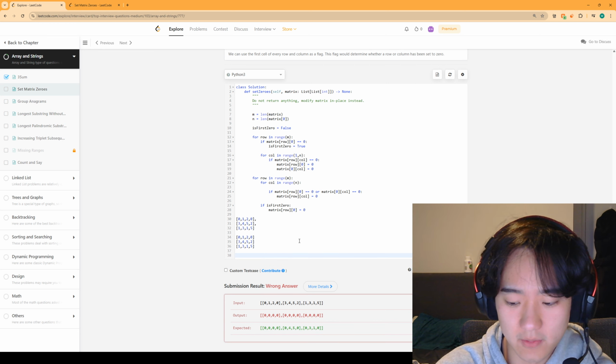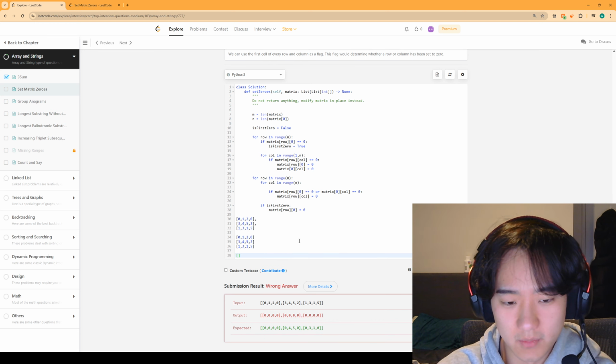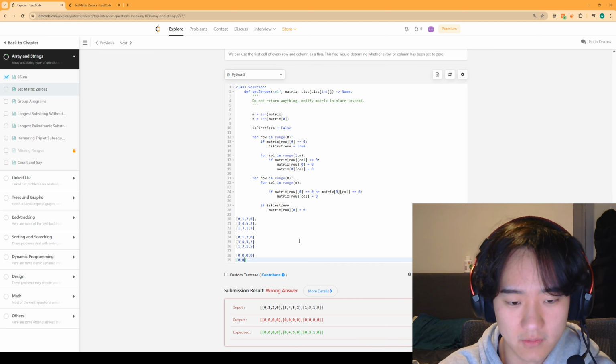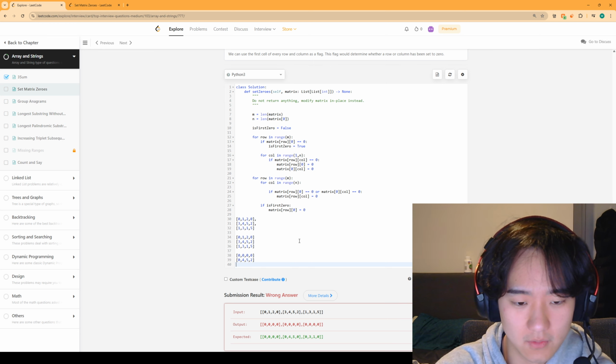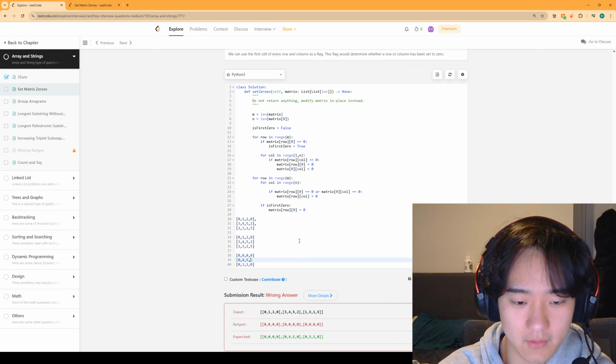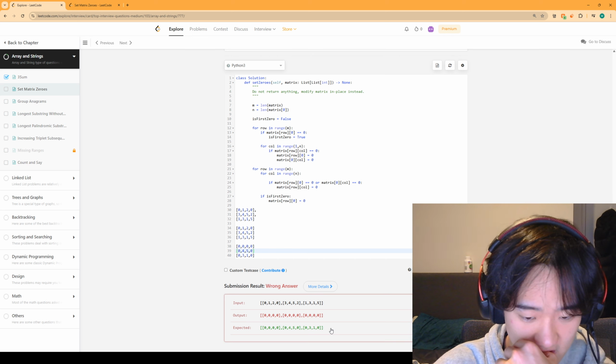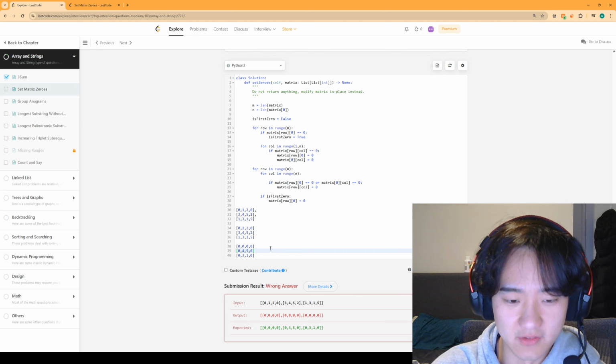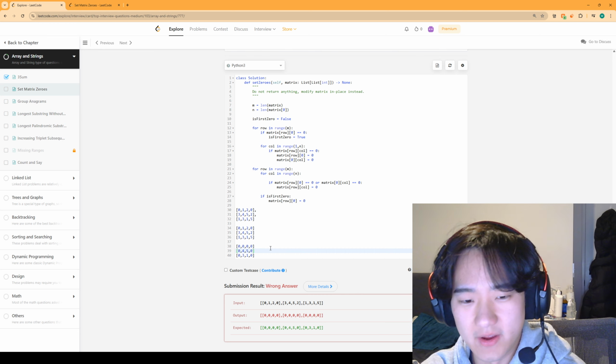The ideal output should be 0, 0, 0, 0, then 0, 4, 5, 2, then 0, 3, 1, 0. Now let's see why that is.